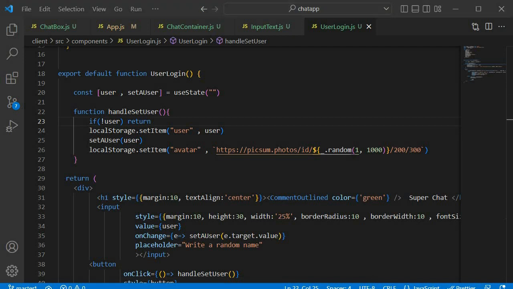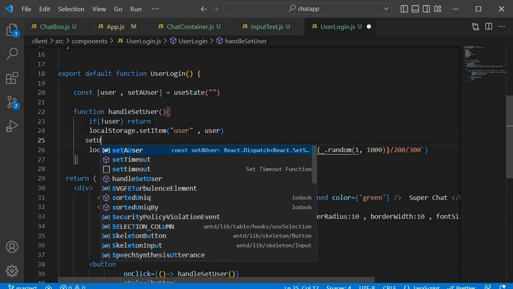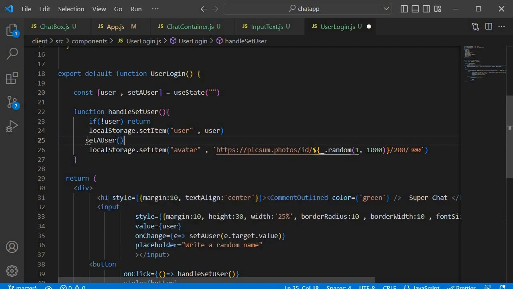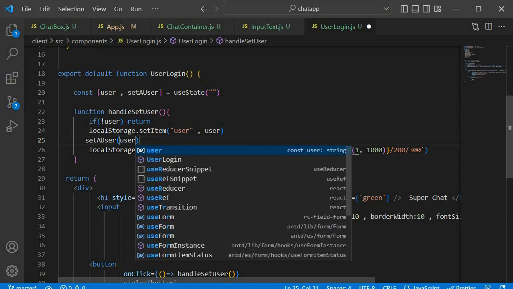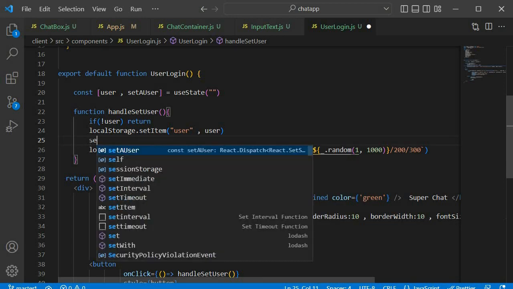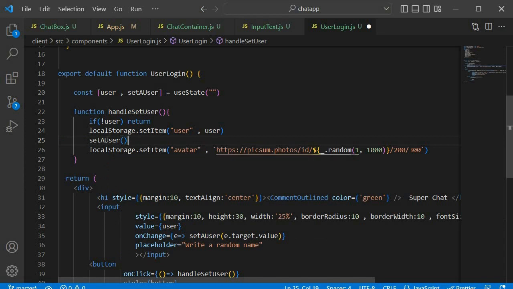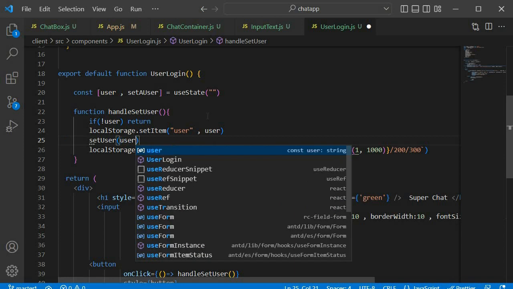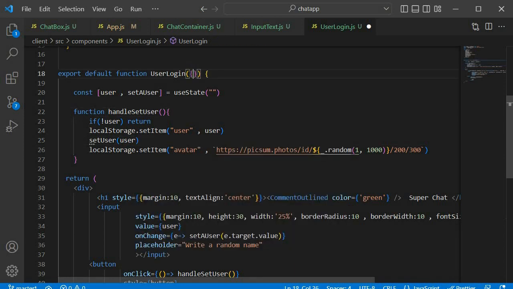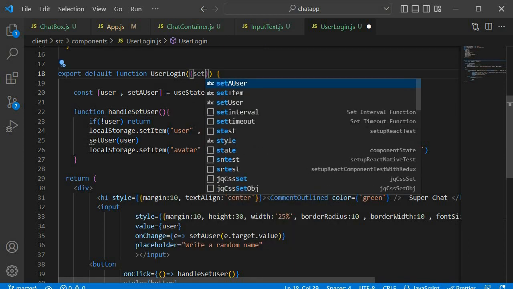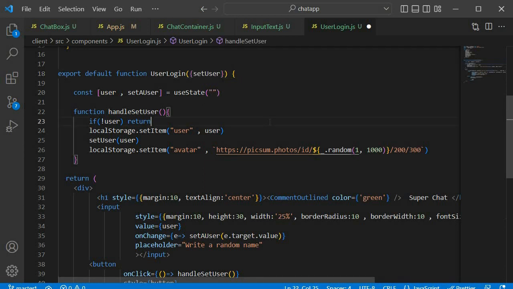We don't need to implement anything else, except we're going to have to set user, because there's another function that we're going to create. It's called setUser, because we're actually going to use this somewhere else. Oh, sorry, this is supposed to be setUser, like this, and it's going to take in our user.